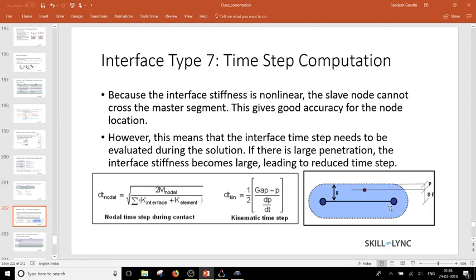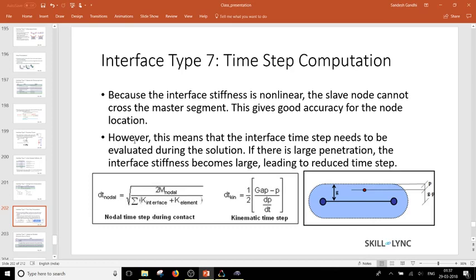If you have a very strict penetration zone around your master surface, then the time step remains almost constant, but as penetration happens, it can keep reducing. The time step for nodes depends on this particular formula, whereas the kinematic time step, which is the contact time step, depends on this formula.